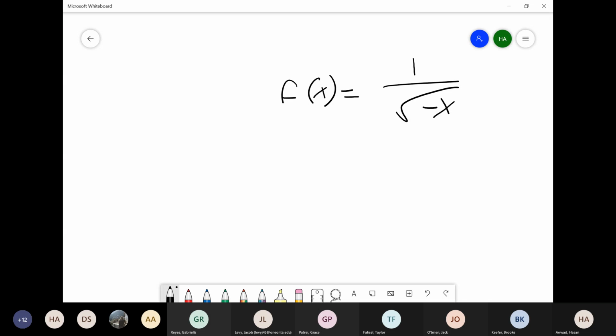Do we have to get rid of the negative x under the square root? Okay, so what you're getting at here is that we can't have a negative underneath of a square root. If we end up with a negative underneath of a square root, it's undefined, right? We can't have that. So no negatives under even powered roots. Otherwise, we have an issue. So okay, that's our first rule. What else can we do here?